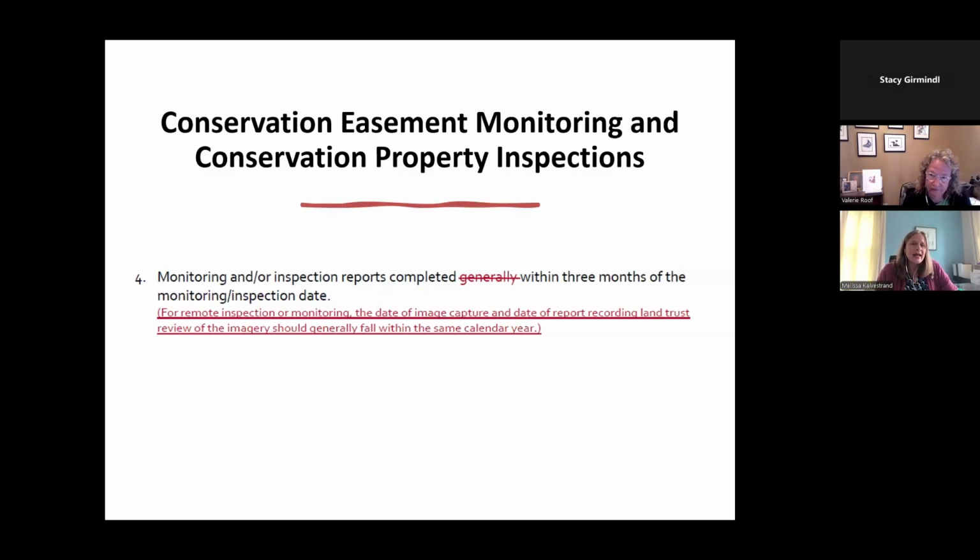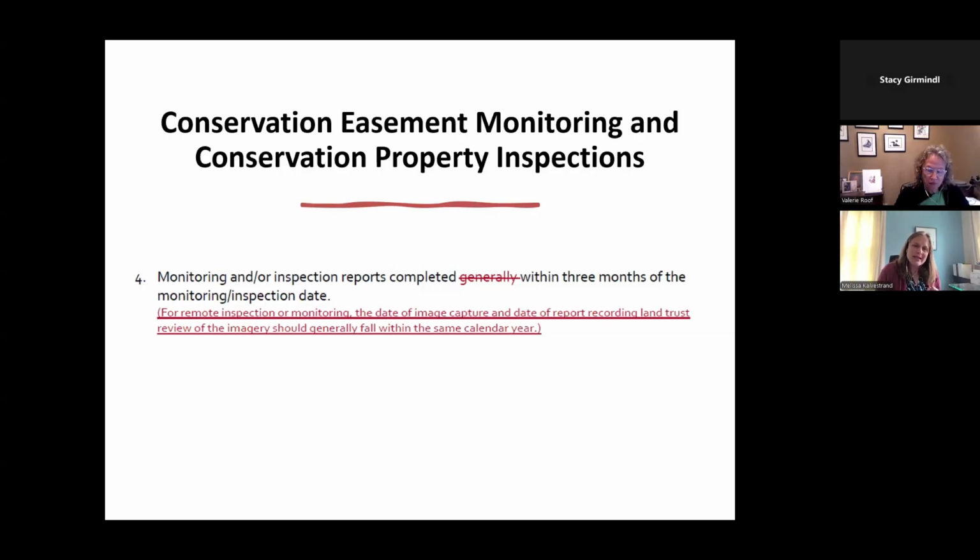So again, I think just to point out, let's go through a couple examples. I know this sounds vague in the abstract. This is also talking about the organization's systems for using remote and aerial images. We really do encourage a land trust thinking about this to create a procedure to address these issues, to think about what their system is for making sure that those images are the right scale and the right quantity, that they are the right image type for that property, and what needs to be monitored.